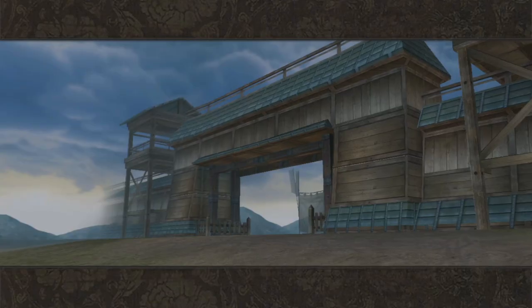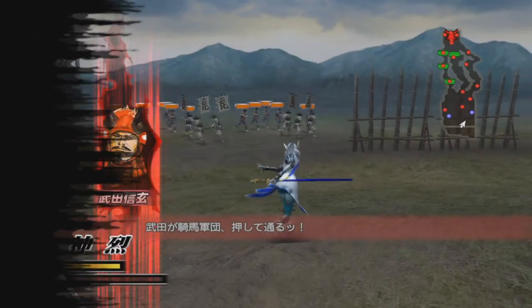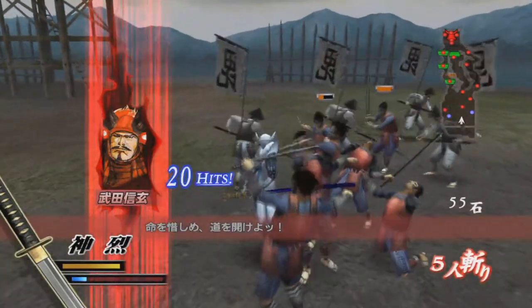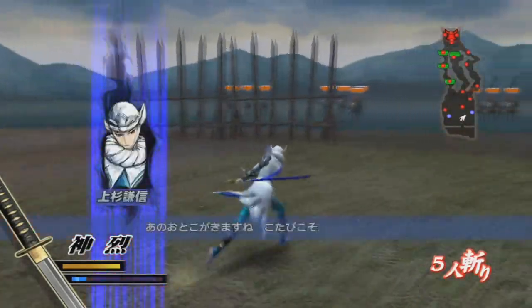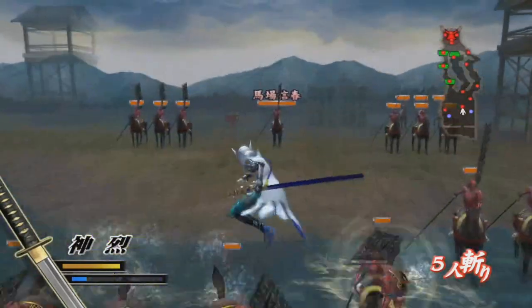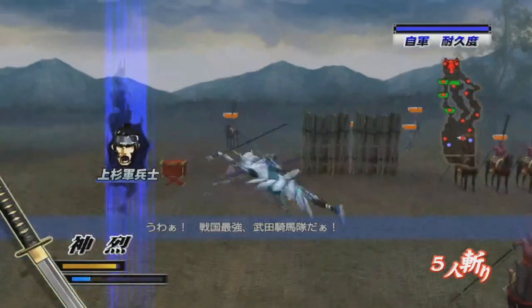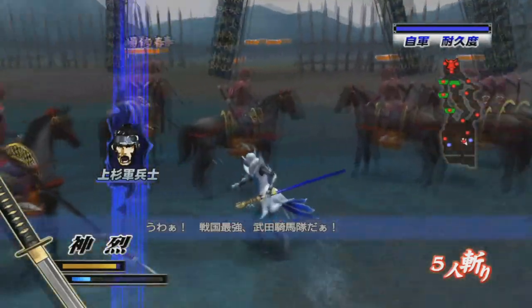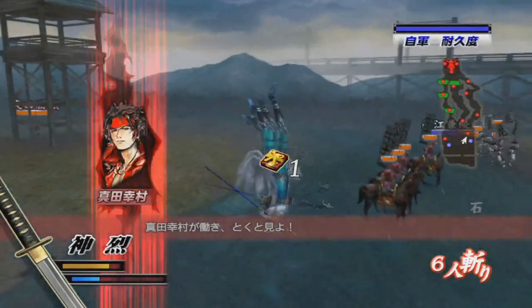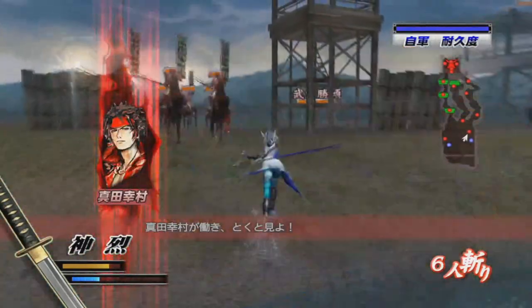Here we go, final battle. This is a stage we've done before. It's a stupid freaking Takeda cavalry one, so we gotta kill Yukimura. Yeah, I know. Here we go. Ow.